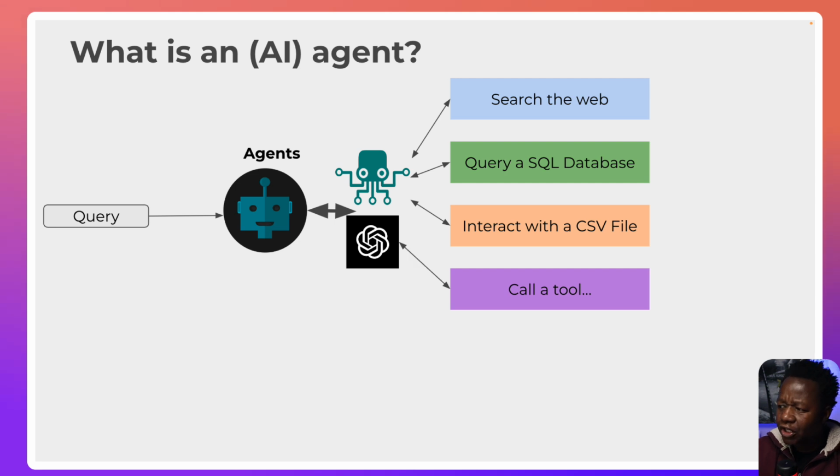So it's really good because now the large language model has a helper, per se, to go fetch things and do other things. And once the agent or agents are able to get the results, then they can take that result along with the large language model and create a response to the user. So that is the idea of an agent.